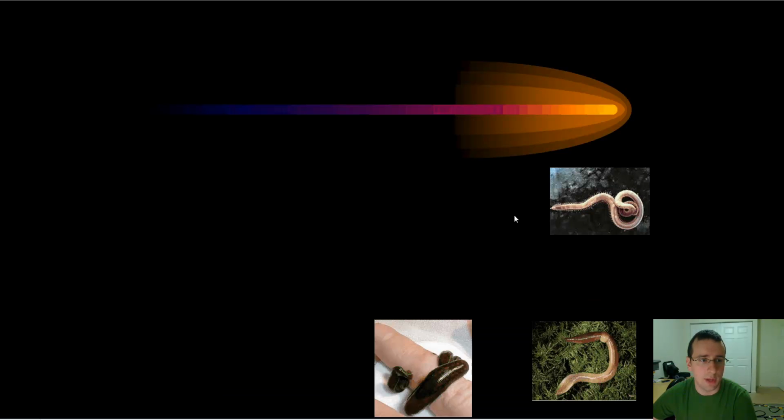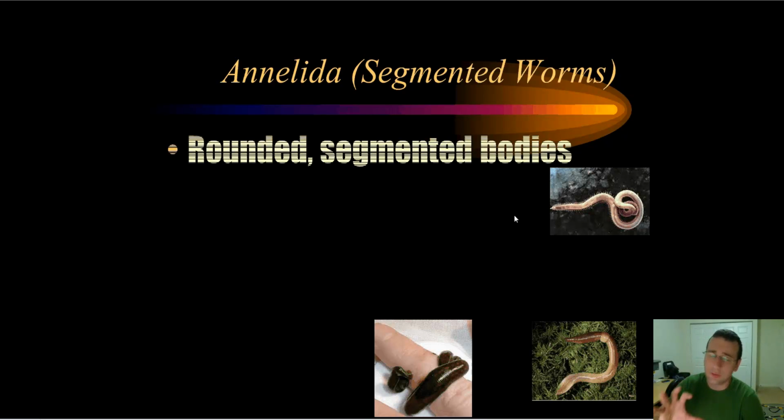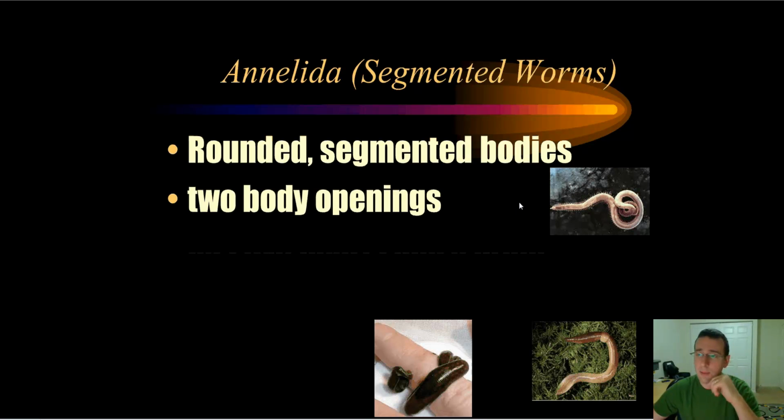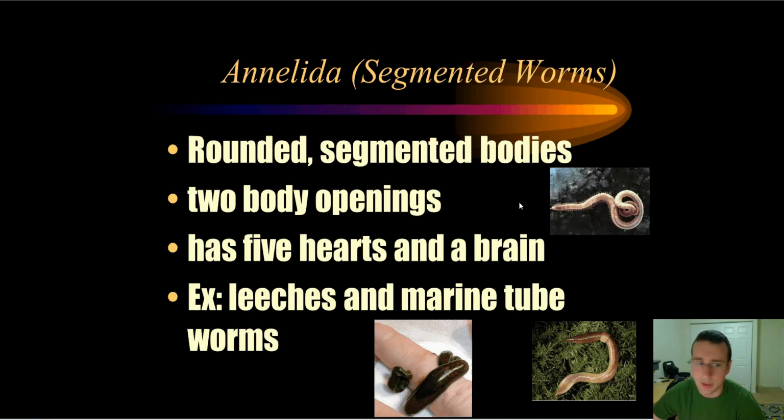the segmented worms. Now, the segmented worms are another group of worms that are similar to the roundworms in the sense that they're round, but they have branches of their body, and each branch has repeating segments, like nephridia, which allow them to excrete, nerve ganglia, which are a central control system, digestive branches, and things like that. And they have two body openings, just like the roundworms had, and they actually have hearts and brains at the beginning of their bodies. All right, and then examples of these are going to be tube worms and leeches, as well as earthworms that you find in the ground.